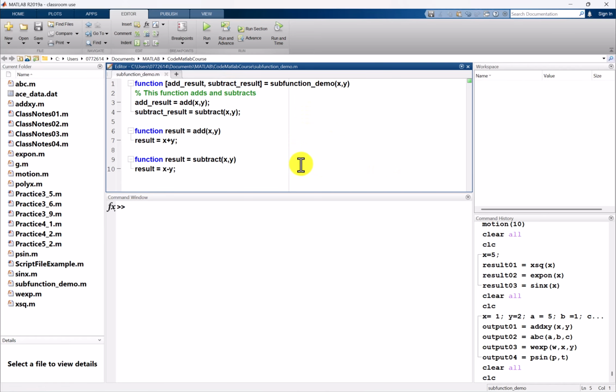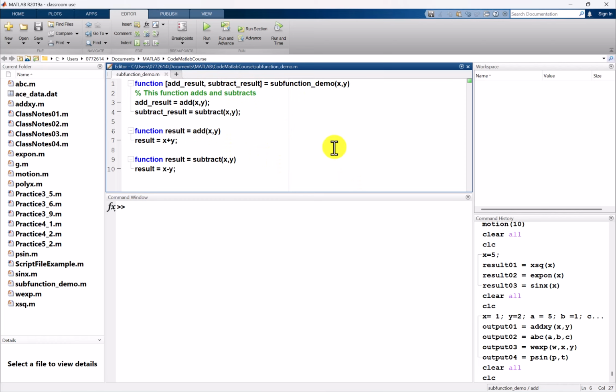Okay, so let's back up a little bit. I have x and y. It's going to come into here, in here, x and x. These guys are going to go into this guy here, which goes into here, and this guy here, which goes into here. Okay, so with that said, I want you to play around with changing the variable names, because this x doesn't have to be the same as this x. I mean, we can name it a different name if we wanted to. Okay, but it's good to just keep the same naming convention. So this is a quick introduction to subfunctions.